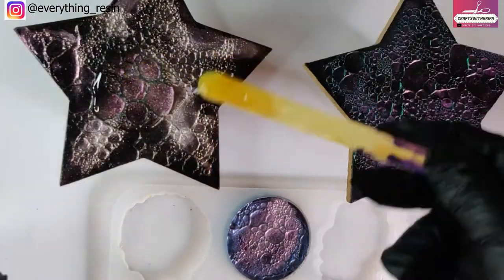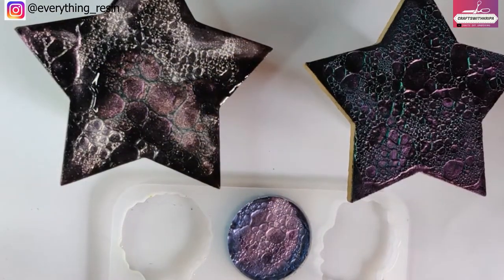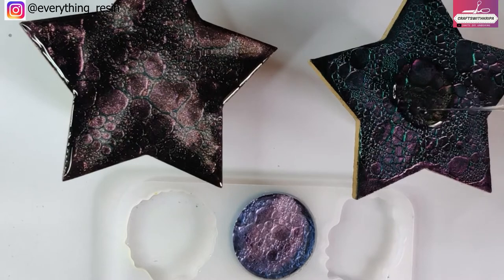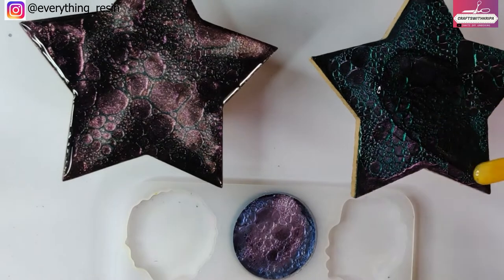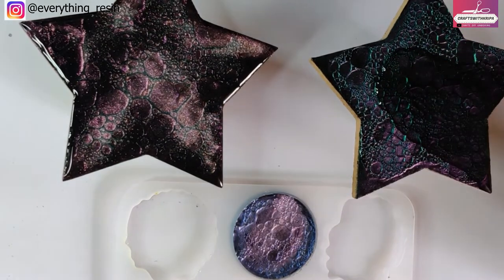Once you have brushed all the powder, remove all the excess and pour resin over it. I'm using a medium viscosity resin and just making sure the surface is fully covered with it. Allow the resin to fully cure, and we're going to see how this turns out tomorrow.